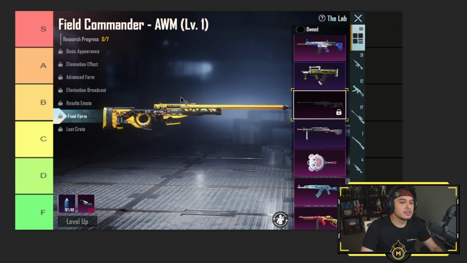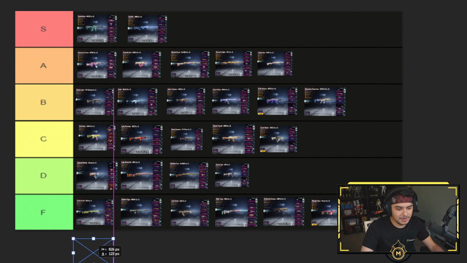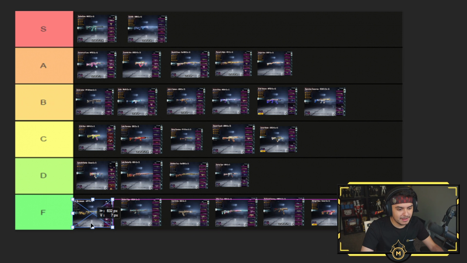This AWM sucks. It's got a sick results emote, but it sucks, dude. It's going down to the F tier, and I'm going to put it down over here. You can't even see it. Where should I put it? I guess you won't see it, but it's going down there.